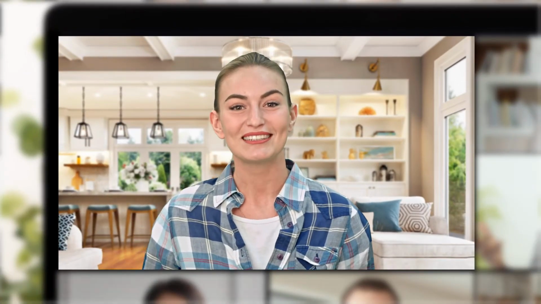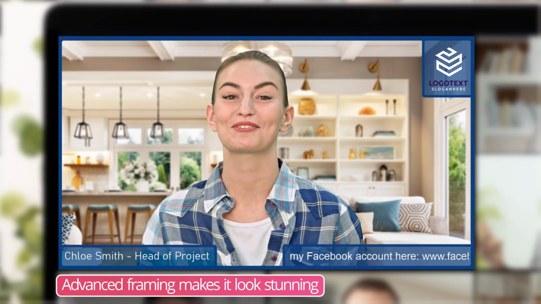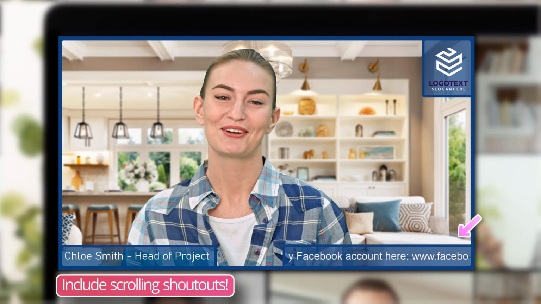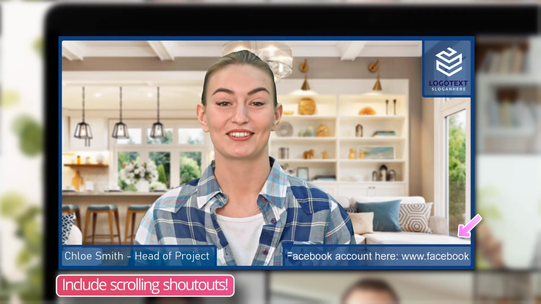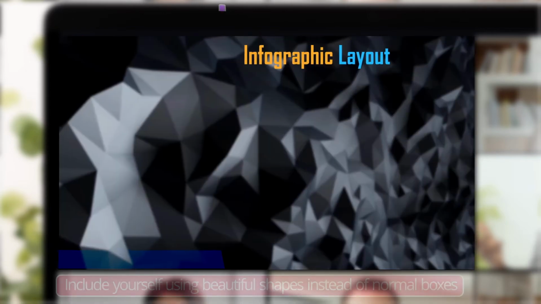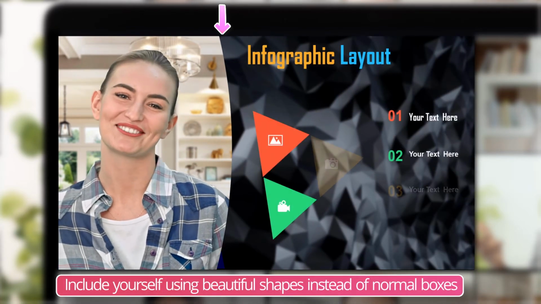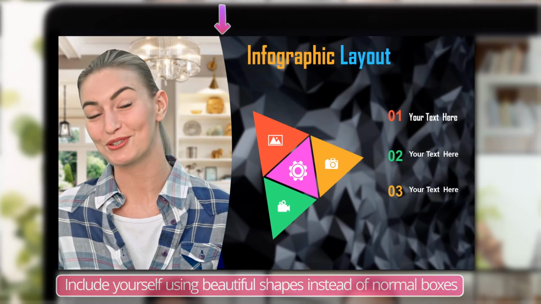Back in the broadcasting software, we'll look at advanced options like using a custom frame. It gives you a lot of different opportunities, such as having a scrolling ticker with different messages, advanced transitions that go beyond cut and fade, and how you can include yourself as an overlay, and instead of using a box, use an advanced shape.